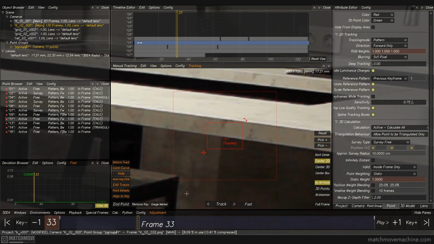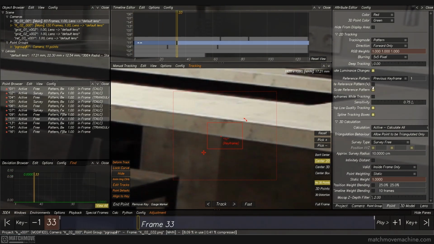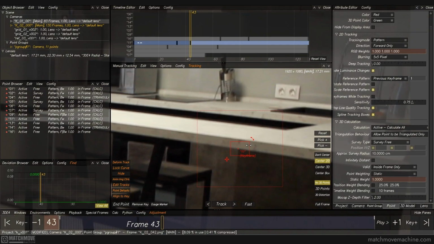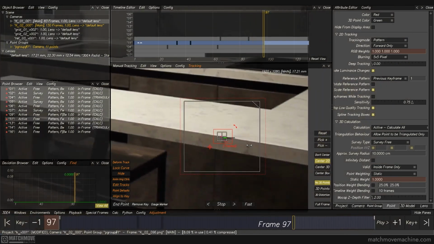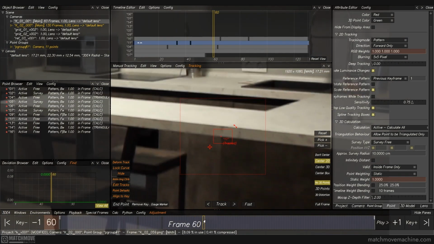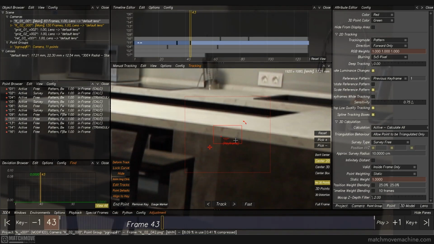Let's get to this moment and set a keyframe. Everything looks fine up to here. We'll change the settings. I'll turn off rotate, keep scale, and see how that works. We go up to the point where the tracking still holds at least a little. We try using a more contrasty pattern that usually gives a slightly more stable result right away.